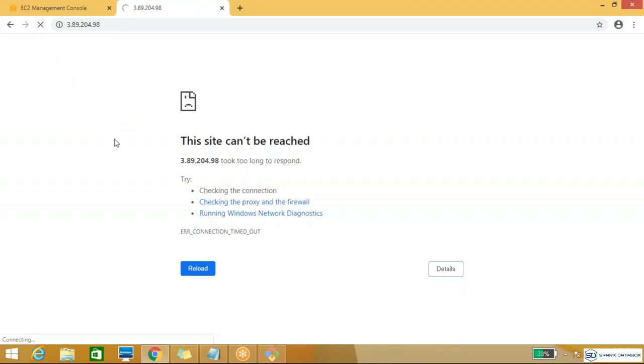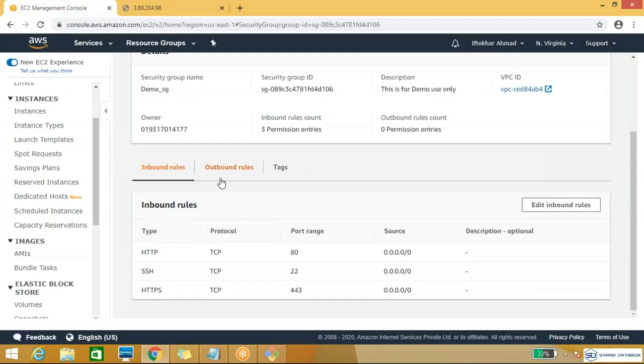So it's not allowing any outbound traffic. So you have to manage it; by default it will manage the outbound rule also.